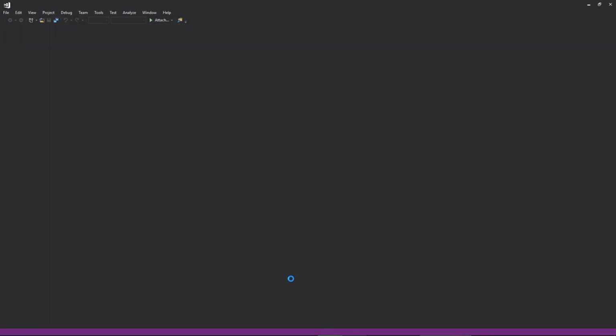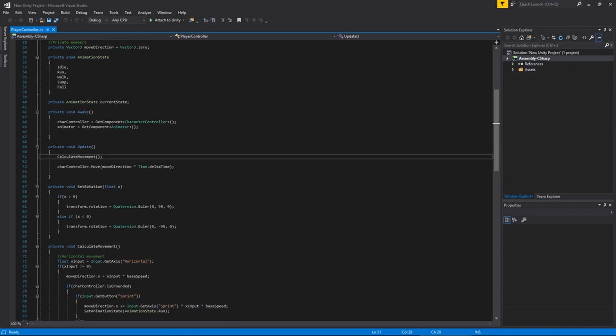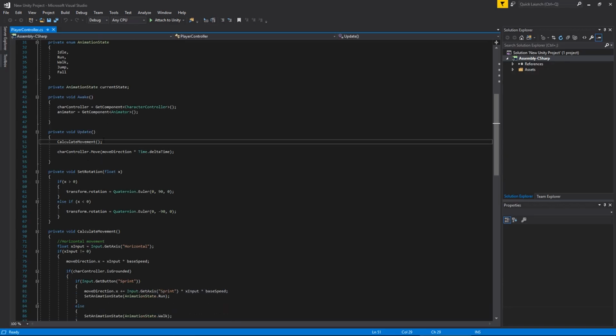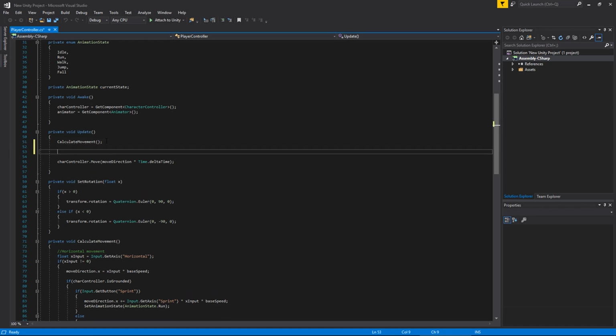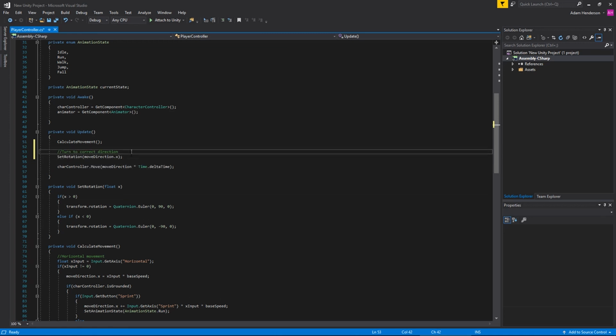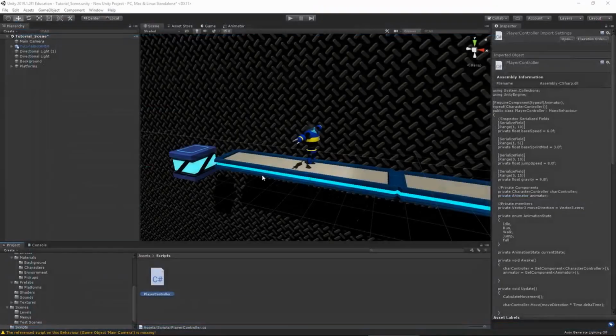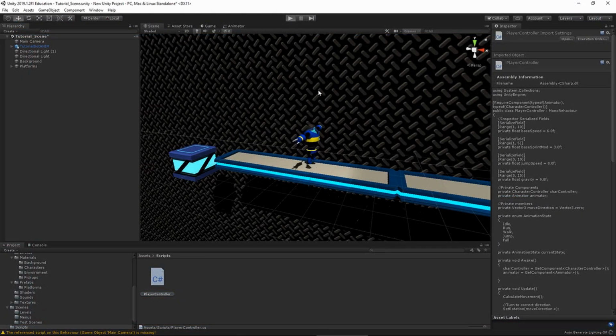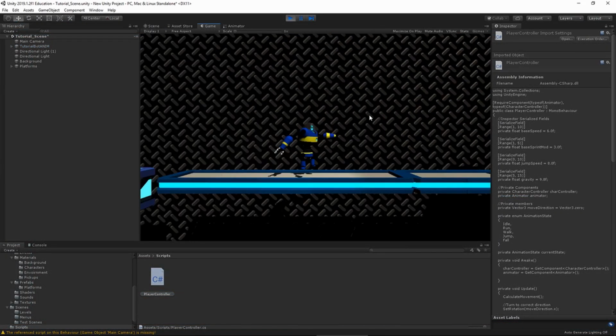Okay, so I'm back. Let's find out what happened. Oh, it looks like I forgot to set the rotation during the script. And let's quickly just copy and paste it in. And so we just set the rotation and pass in that X movement that we calculated from before. And now it should work. And let's just see it before we call in Adam again. And whoa, it works. Okay. So Adam will continue implementing everything else.